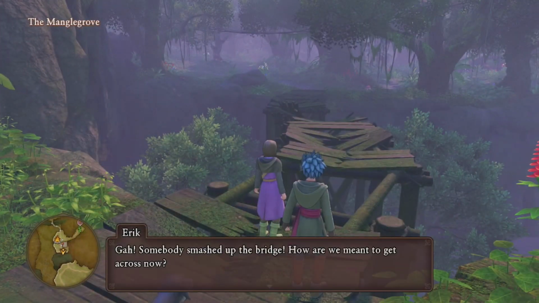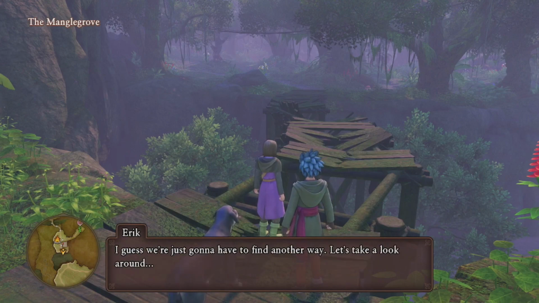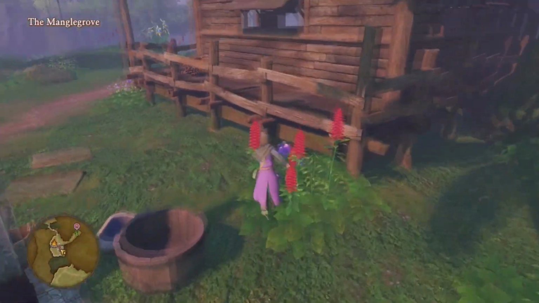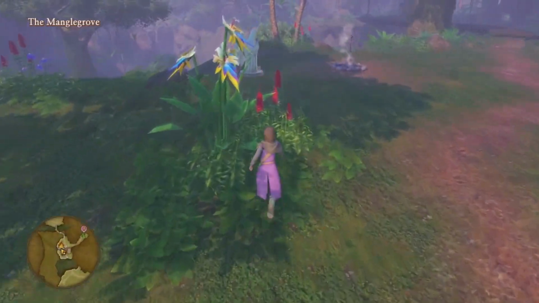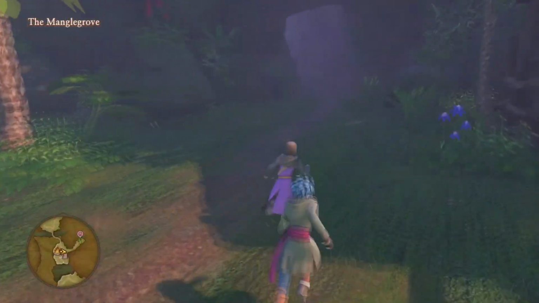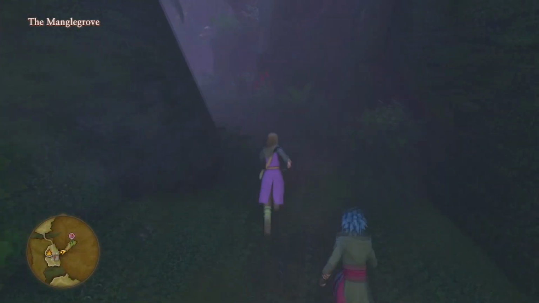Oh, we smashed up the bridge. How are we meant to get across now? Guess we're gonna have to find another way. Let's take a look around. Okay. Guess we head this way. There's a little icon on the map that says we should.